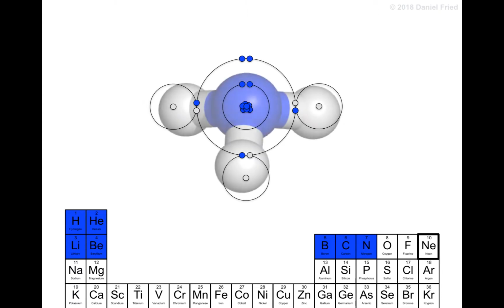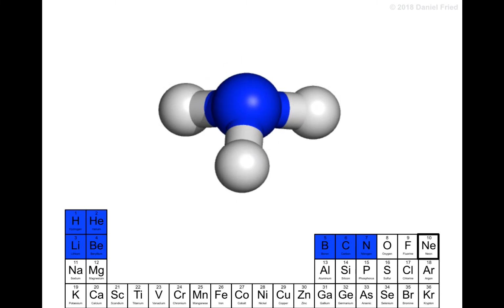Let's look at what we have when we look at the structure version of this. One cool thing that we're seeing for the first time is what's called a lone pair of electrons, right? Above the nitrogen, we see those 2 blue electrons. Those 2 electrons are actually not doing much of anything, right? They're not connecting atoms, but they are very important. So we're going to see the uses of those lone pair electrons later, but it's really important to realize that they're there, and also get into the habit of drawing them.